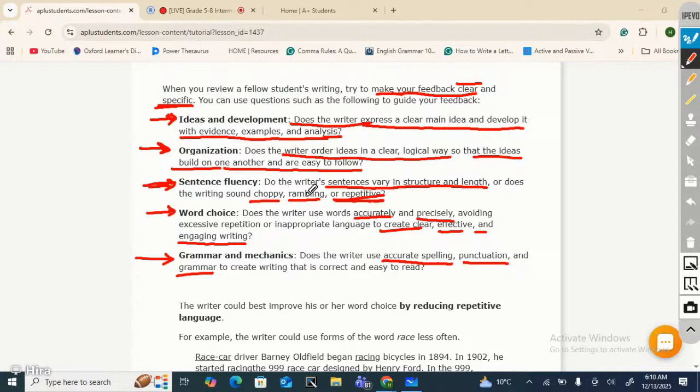They should not sound choppy or repetitive. Word choice. Word choice should be accurate and precise, and the writer should avoid excessive repetition or inappropriate language if he wants to write clear and engaging writing. And grammar and mechanics, accurate spelling, accurate grammar, punctuation, if you want to write something that is easy to read.